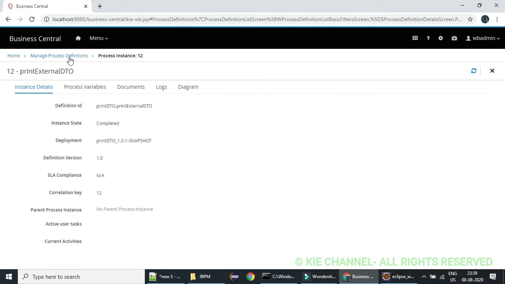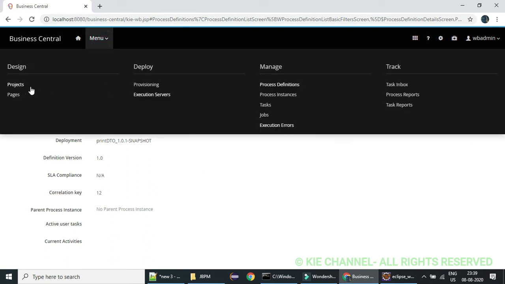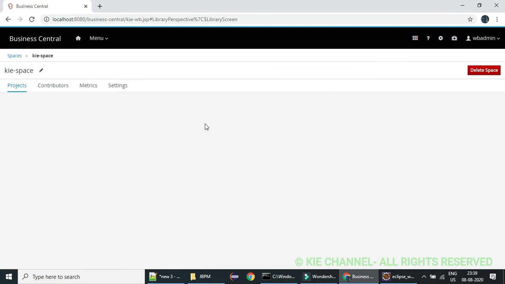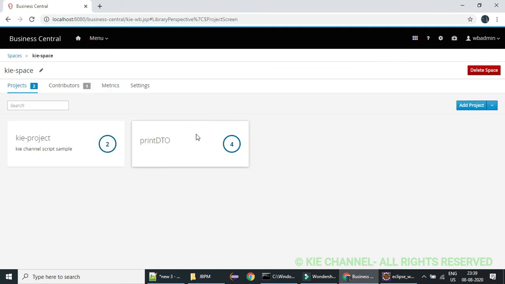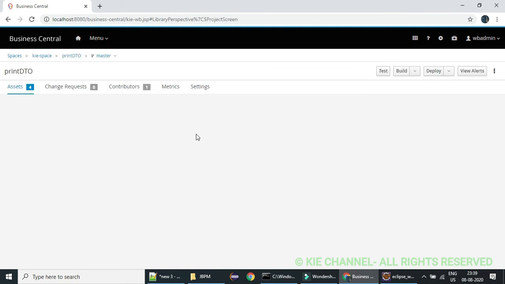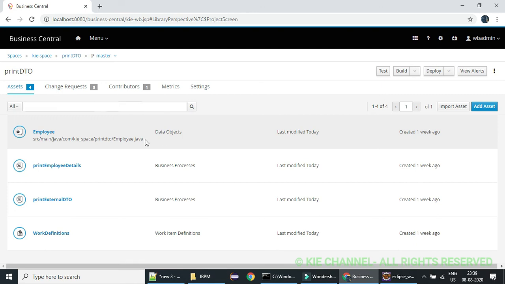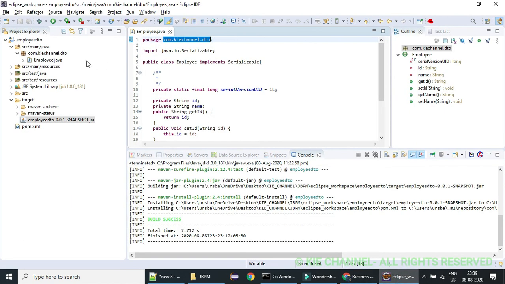So from this, guys, I'll briefly explain once again what we have done today. We have created data objects in two ways. One is within the business central, and another one is outside of the business central as a Maven project dependency.